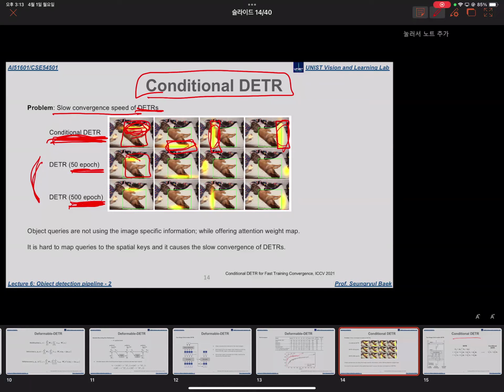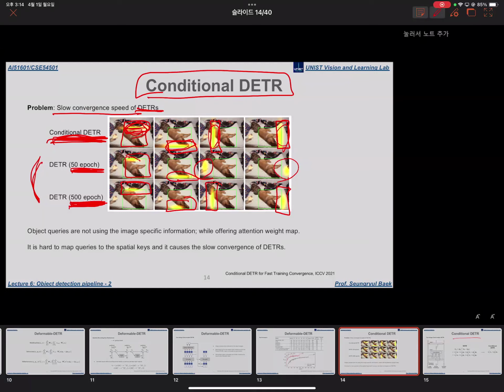And when DETR has converged after 500 epochs, the visualization of the attention looks like this. However, when DETR is trained for only 50 epochs, its attention becomes inaccurate.